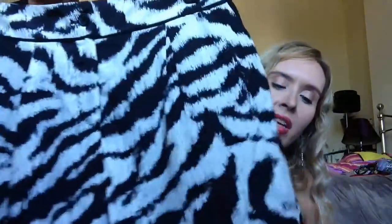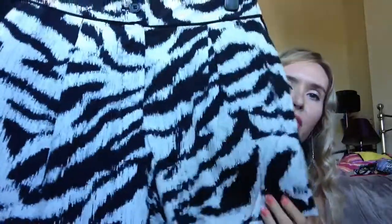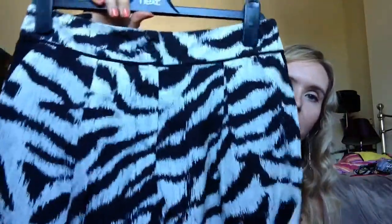They're kind of tailored and they're a really nice silky material, and I think just with a really simple floaty vest top, these are going to be really chic for shopping and can even be dressed up at night with heels. They look really pretty with heels and maybe a red pop of colour on the top.